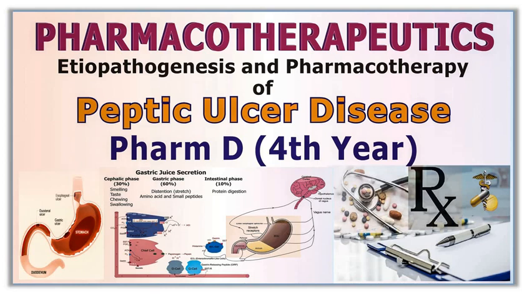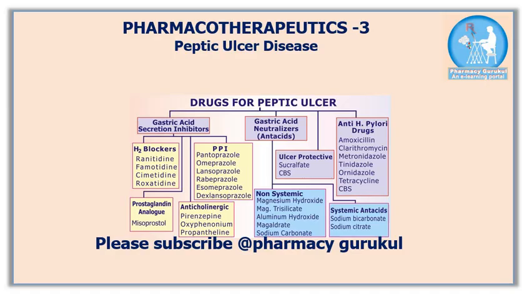Dear scholars, in this video I will discuss peptic ulcer disease, including how gastric juice is secreted and regulated. I will also cover types of gastric ulcer, their diagnosis, causing factors and symptoms of peptic ulcer disease. In the next video, I will discuss the classification of drugs used to treat peptic ulcer disease.